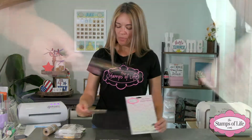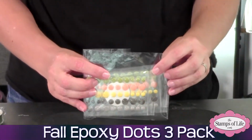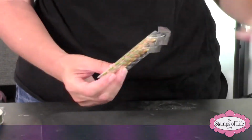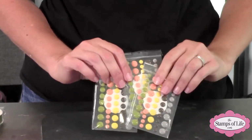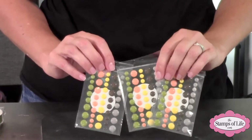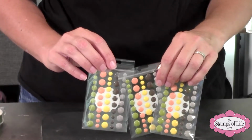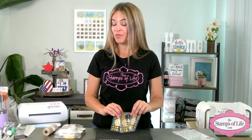Yay! Ready? Whoa! Fall epoxy dots. Now, as you know, I am in love with epoxy dots, and this is a 3-pack of all the fall colors you are going to need, which is very important because you know, when you run out of a color, you get really sad, right? So this is a 3-pack, which is very handy.